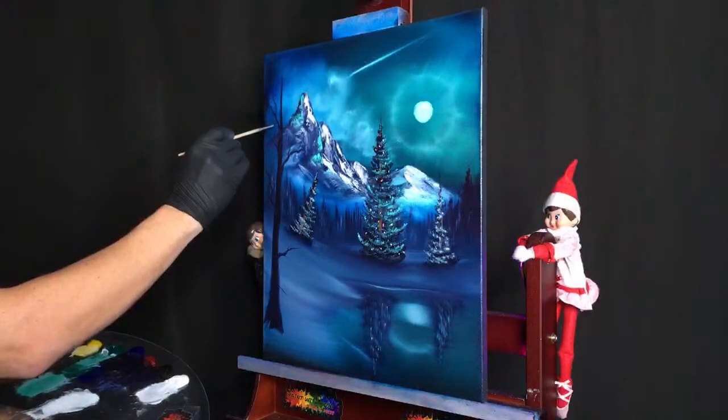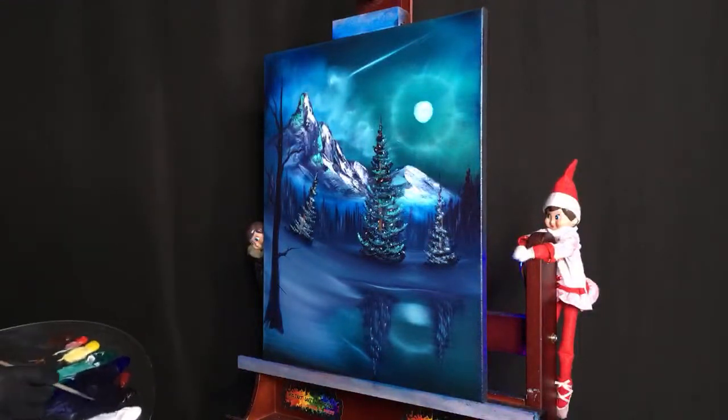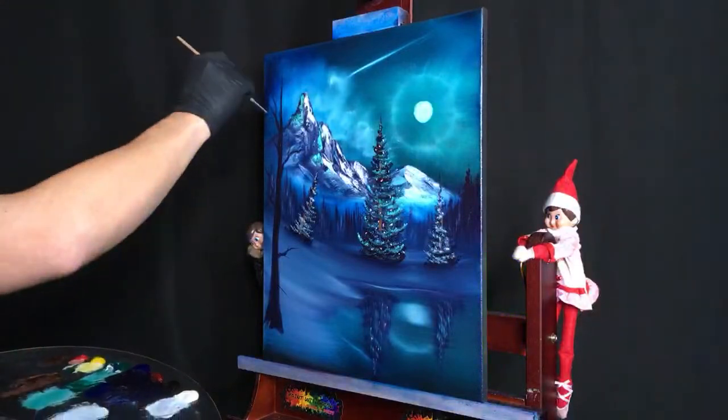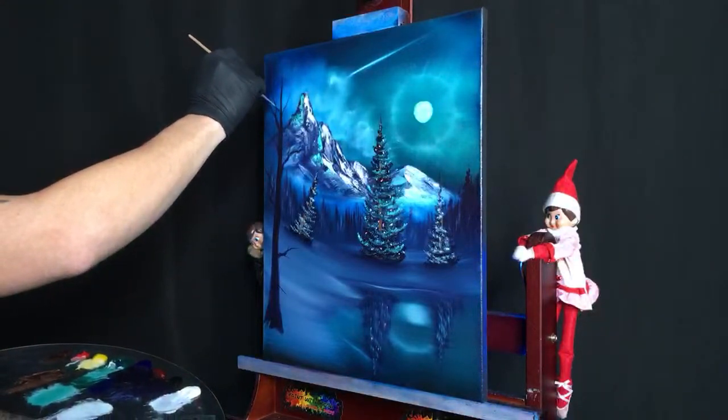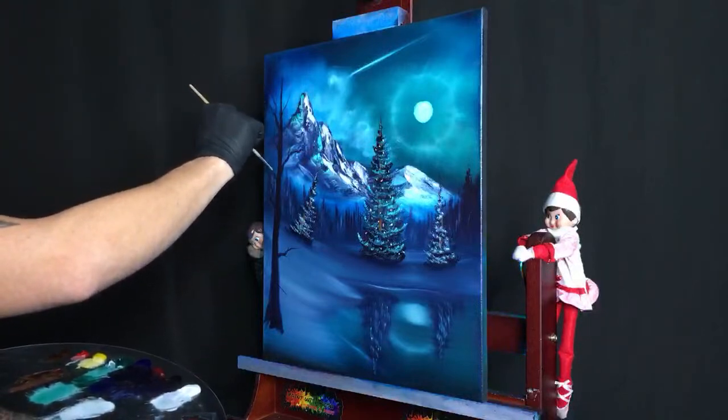Funny. Rick Strickland says, 10:15 p.m., Port Orange, Florida. Hey, welcome. I didn't know there was a Port Orange. I love it when people write where they're from, and I'm like, oh, I didn't even know that was a place. Yeah, right.